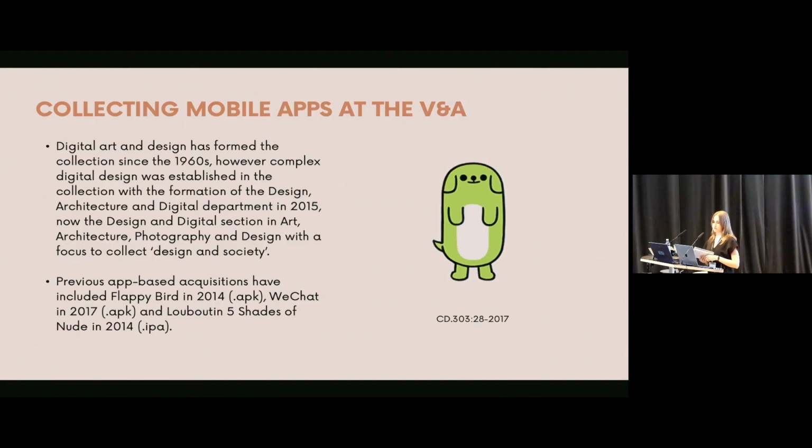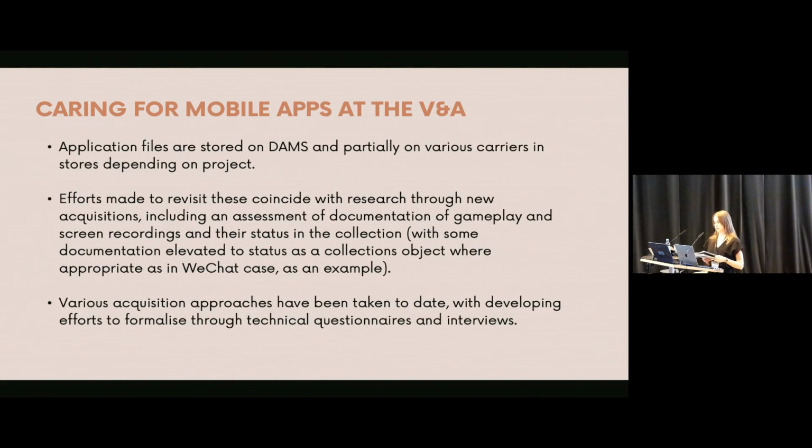The application that I'll be talking about is not the first mobile app that the museum has collected, and there have been previous app-based acquisitions in the museum, including the mobile game Flappy Bird in 2014, collected as an Android application, WeChat in 2017, and there's also one iOS application as well. So before this project, the care for the apps has mainly consisted of depositing and preserving the application files on the museum's digital asset management system and partially on various carriers and stores, depending on the project.